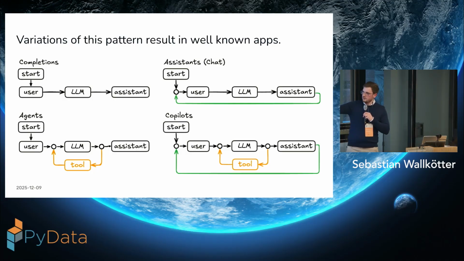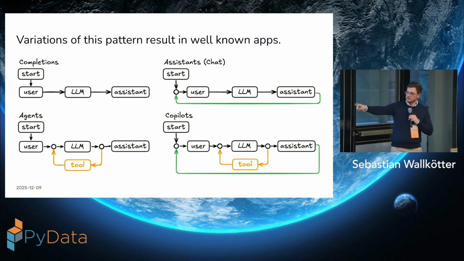This is the difference between an assistant or chat versus an agent. An agent has the trace loop and can call tools, but it doesn't have the turn loop to accumulate history. Whereas an assistant has the turn loop, but it doesn't have a trace loop. I think this is probably the cleanest way to define agents versus chats. So if someone ever asks, this is a very clean way to separate between them.